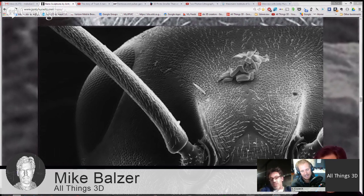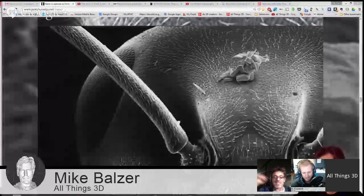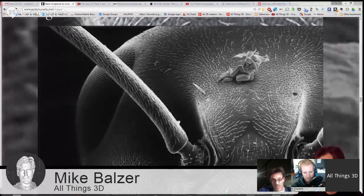And I need to answer the question of scale, because when I was telling people about it and showing them the images in an uncomposited way, I couldn't communicate how small these things were. I had to find a way of communicating it, because otherwise it just loses its beauty. But I wanted to put it in perspective for you how small it is, because it's really important. On a beautiful evening when the sun is setting and suddenly you get a ray of light coming through into your house through the window, and suddenly in the ray of light you'll see that there's dust in the air, which you previously didn't notice.